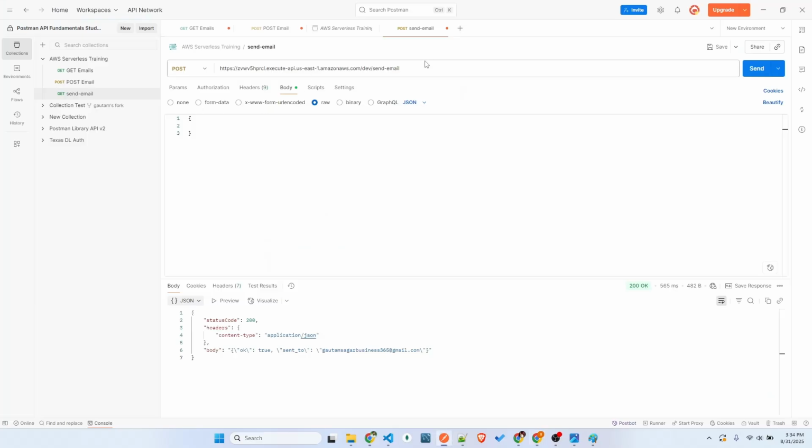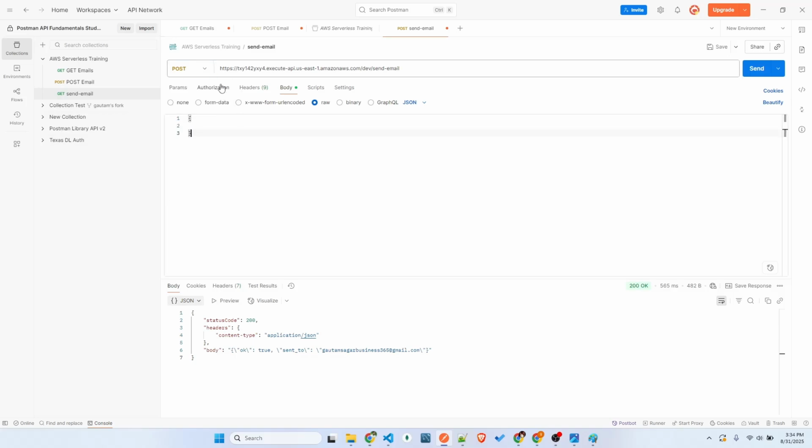So you can just update this one, something like slash send email. This is the resource. Yesterday we discussed, right? You need to have this resource. It's in the demo environment, and this is the URL. Now you can clearly see this is in HTTPS, which is completely handled by API Gateway.